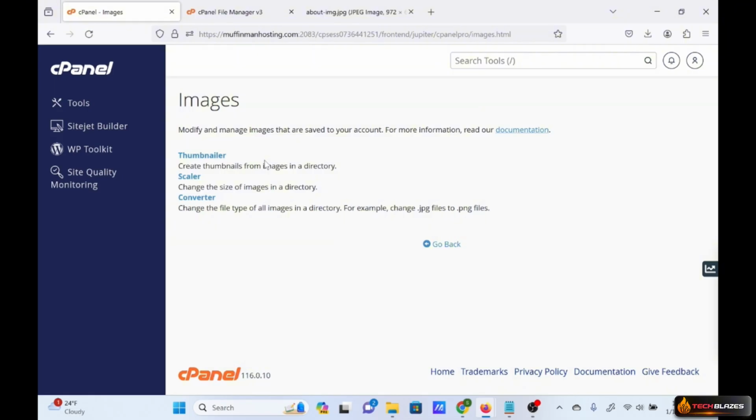The reason for thumbnails is it actually saves storage space. So say you have a really large image, like a 1 megabyte image, right? That takes up a lot of space on your server. So instead of duplicating that image and using it in multiple areas for load time when somebody is accessing your website, and say in CSS you want to resize your image, well, you don't necessarily have to do that anymore because you can create a thumbnail of it using cPanel. So let's go over that really quick.